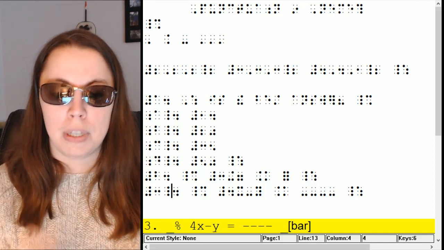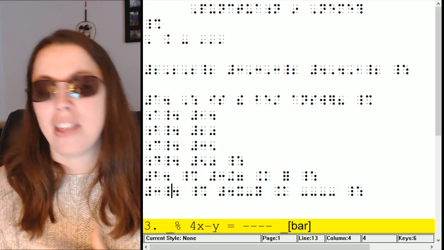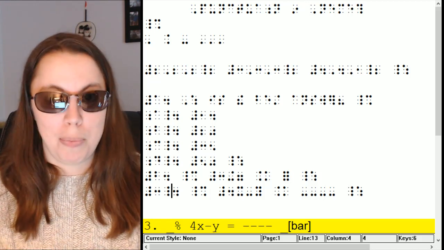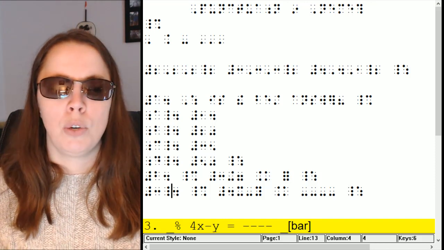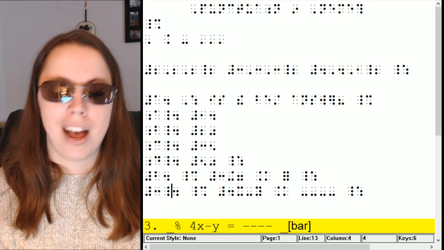You have examples in your book of how to do the Nemeth. You've already learned how to do UEB formatting, so as long as you're picking a correct formatting style from one of the available systems, I'm happy with that.